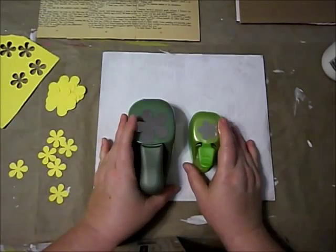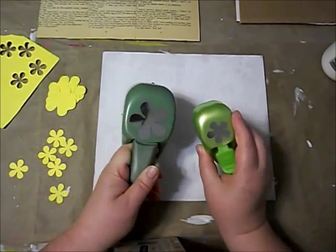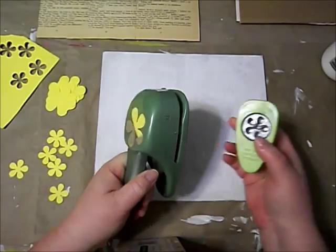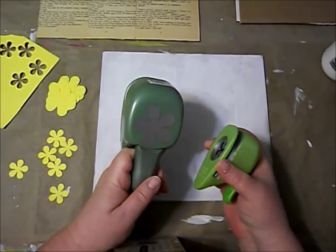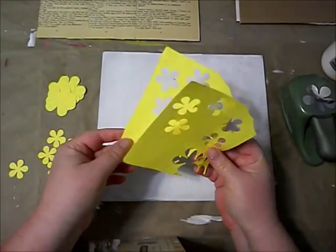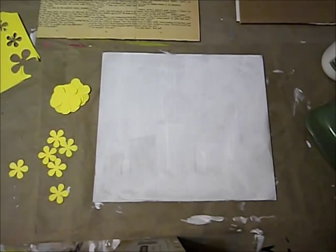Sure, most of you have one or two of these laying around. These are paper punches, and this happens to be a flower punch in two different sizes. But I have all sorts of paper punches, and I'm always looking for ways to get more mileage out of them. So what I'm going to do is use some punch pieces that I punched from just some scraps of yellow paper to help build this background that I'm working on.